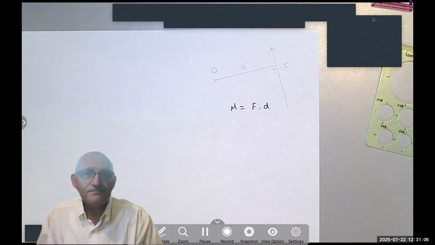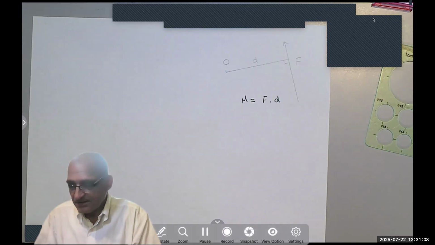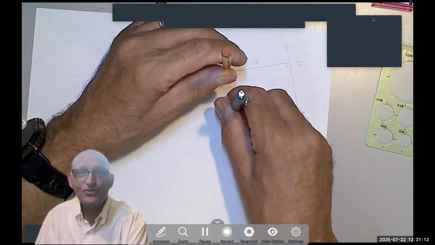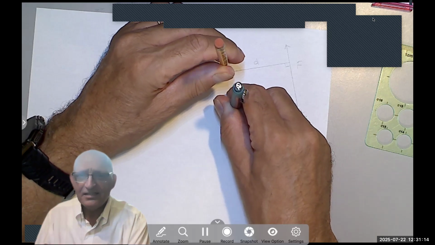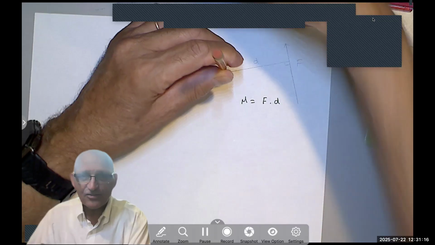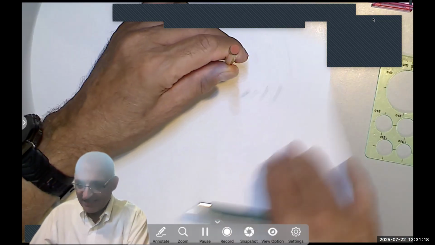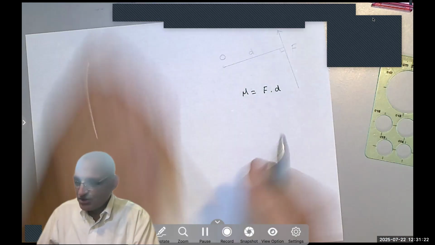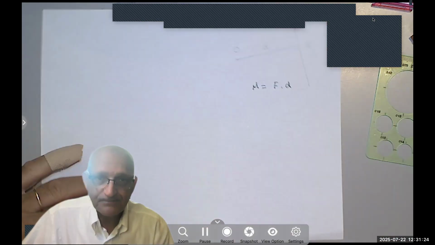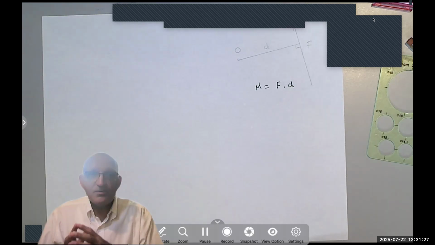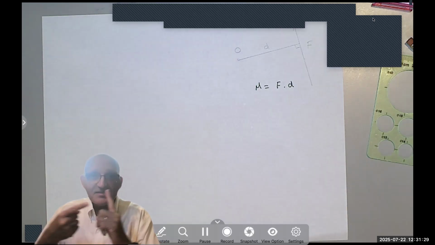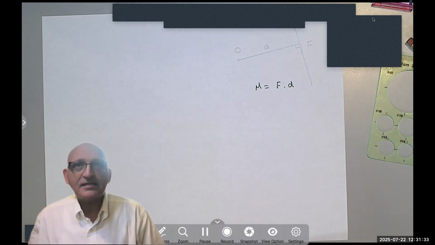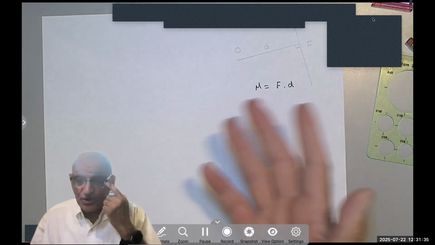When else? Very simple. If the force I apply is parallel to the axis, it cannot rotate about the axis, cannot produce a rotation, like if I push down on the paper at any point. So two things you have to remember. A force cannot produce a moment about an axis if it passes through this axis or if it's parallel to the axis. That's what we showed.